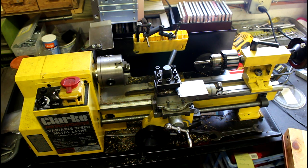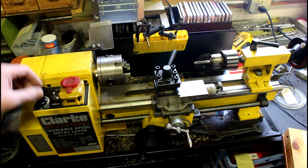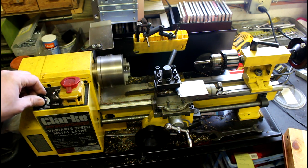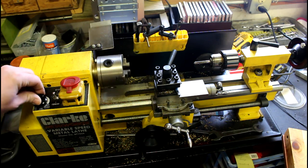Here's a small lathe tucked back in the corner. Pretty much all they use this little guy for is making overall length case gauges - every time they do a custom rifle they make up a case gauge for each particular rifle to match the chamber. It's got variable speed which works really well for threading those cases, and it doesn't take up very much room.